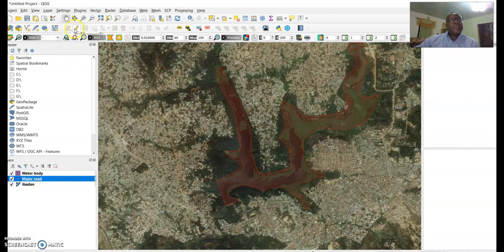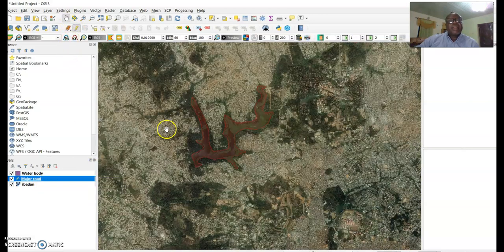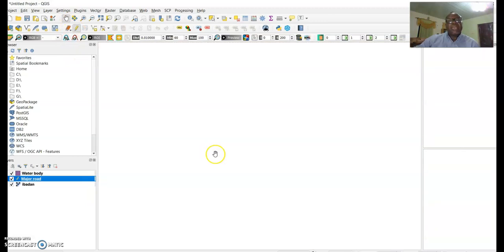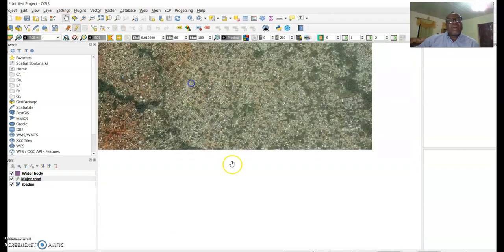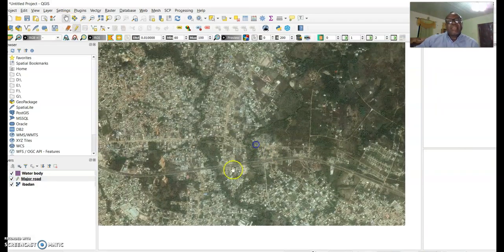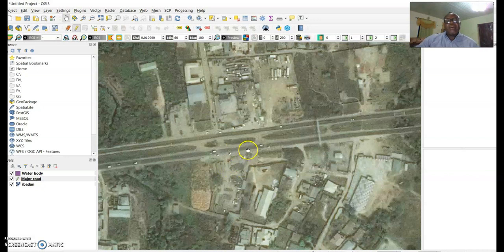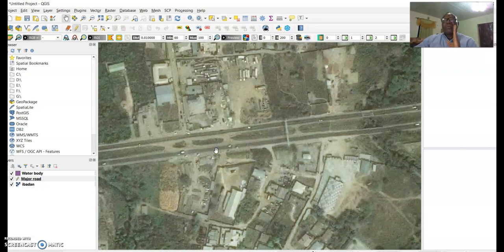For major road, you go back and toggle, and then your road is now in the editing mode. You can zoom or pan the data to where the road is. There are two ways in which you can digitize the road, depending on the cartographic model you are using. One model is to digitize the edges of the road.